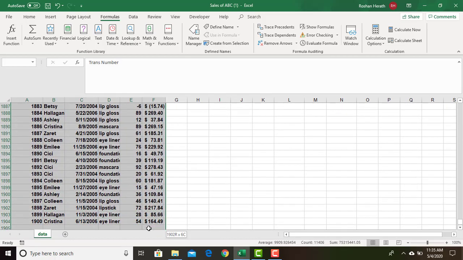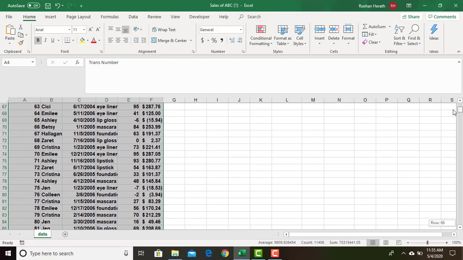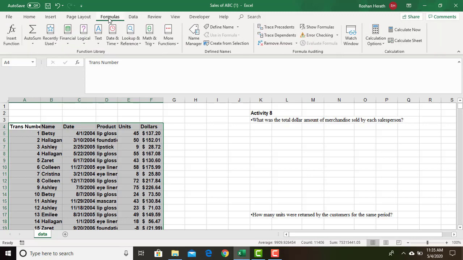So we have around 1900 odd records. Usually you are in the home tab, then you know how to apply the range name. Actually, in the first two lectures we have discussed the range names. When you come across a large scale database, what is the easiest way to apply the range name? That is to go to the formulas and select the option Create from Selection. That would be the easiest way to apply the range names.